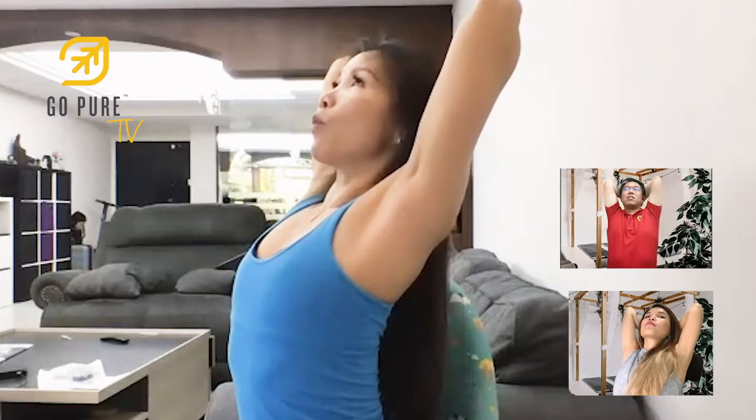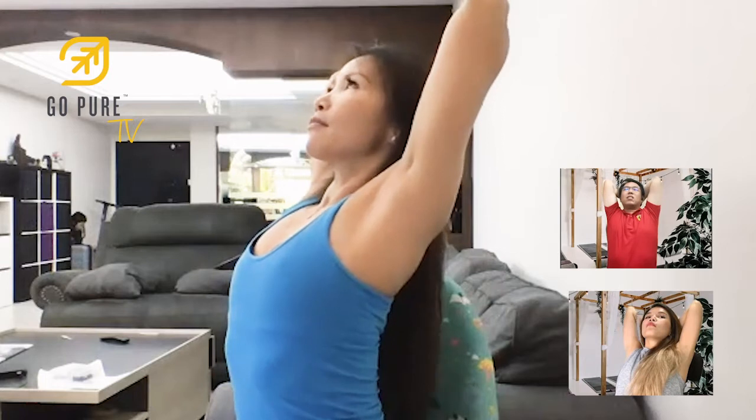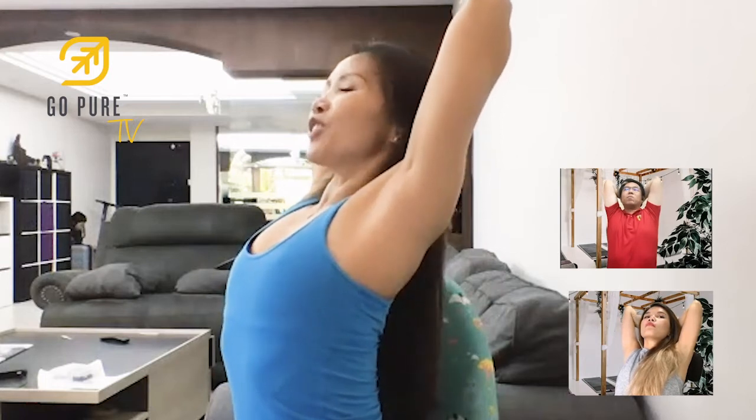We're going to take one more deep breath here to the rib cage, to the chest. And then very slowly lower your hands down. Easy or not? You might feel a tingling sensation in your arms when you lower your arms down. That's a sign of very bad circulation.